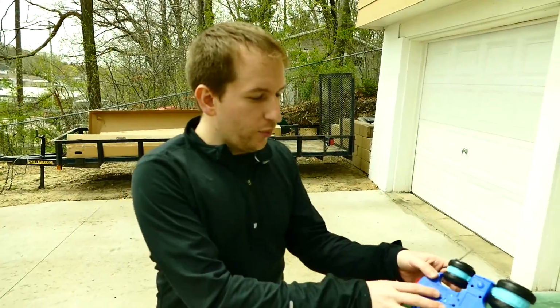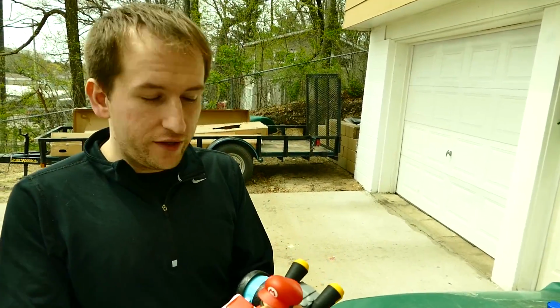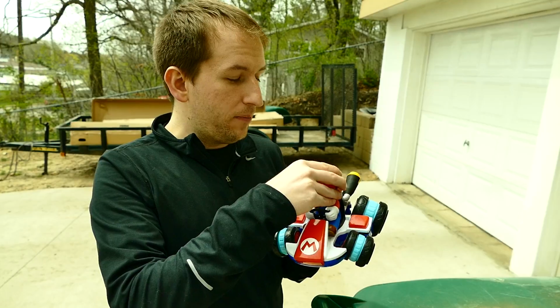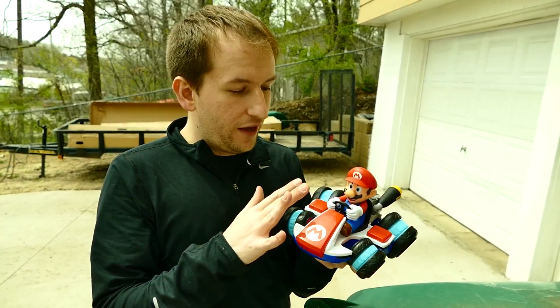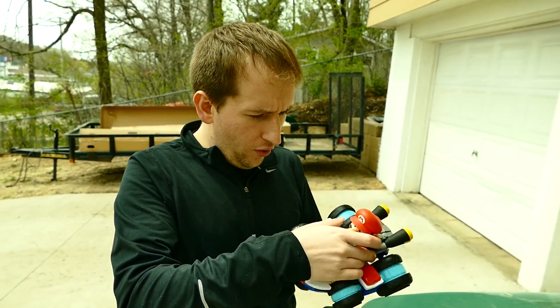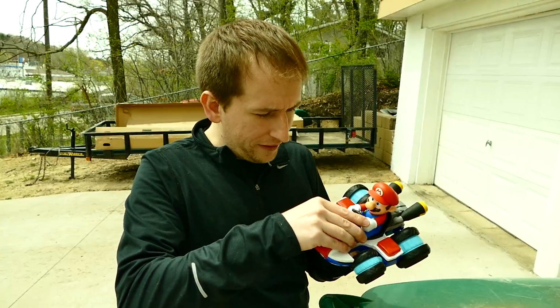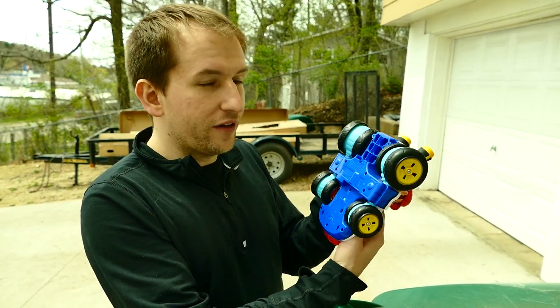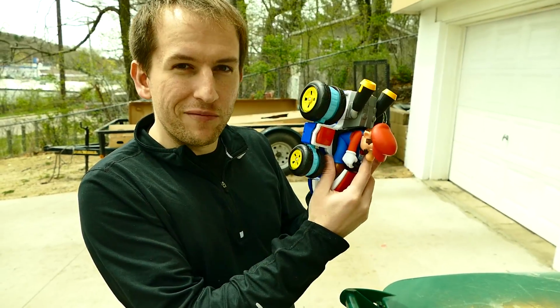Alright guys, next up we have to figure out how to get Mario off of this. The idea is that we take Mario and only spray paint him gold, keep the rest of the cart in its full integrity, and then we go. So I'm really not sure how to do that at the moment. It looks like it can come off, but we gotta get to the bottom of this. So we're gonna take apart the actual framework of the go-kart and try to get Mario off.